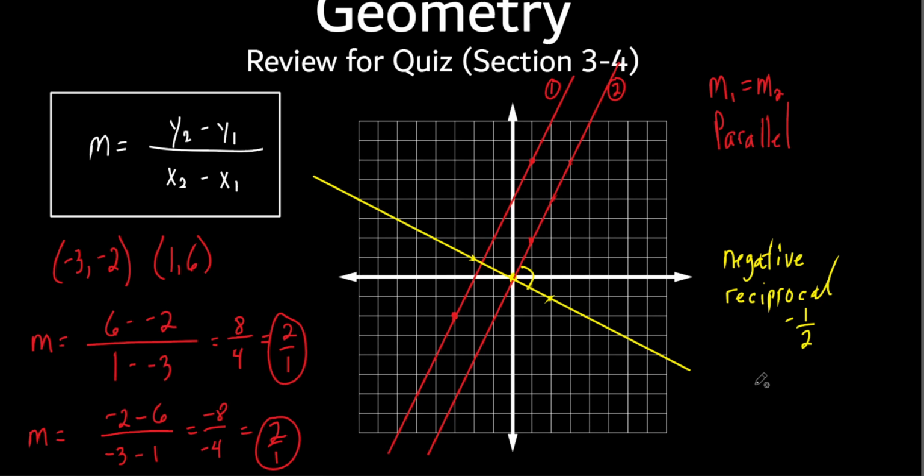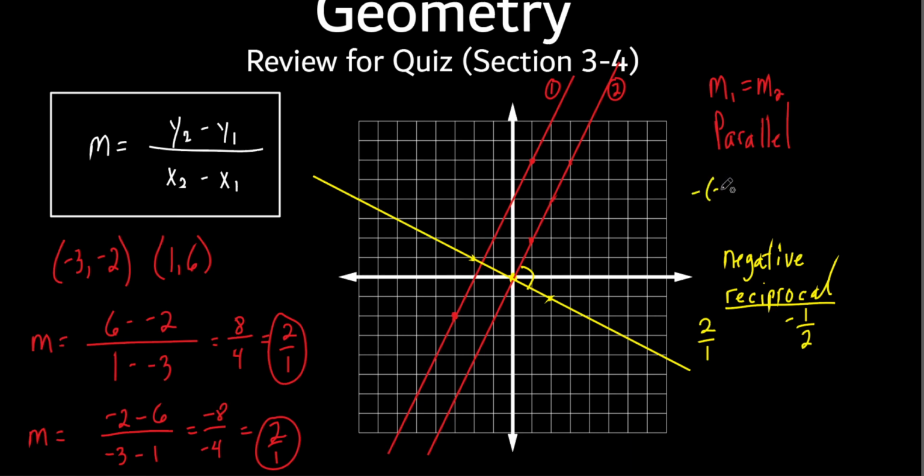But look what we did to the 2 over 1. We took 2 over 1, and what did we do? We flipped it. We took the what? Reciprocal of it, right? And then we took the opposite sign. Negative, it just means the opposite sign. So what's like negative 5? It's positive 5. What did that first negative do? It changed the sign of the other one. You with me on that?